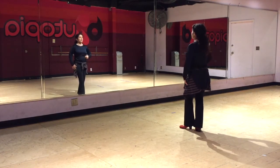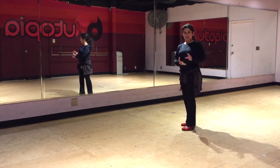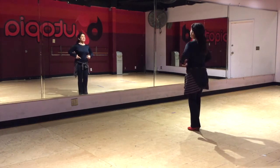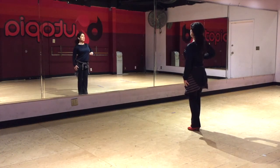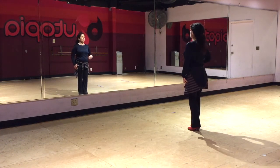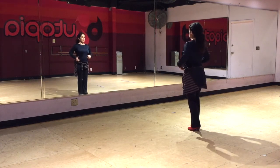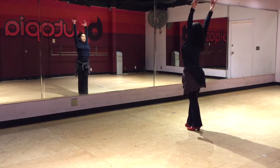left, and right. And this takes some practice because it is a mobility, flexibility, practice issue. So you need to lift up the left as much as you can without lifting up the shoulder, lift up the right without lifting the shoulder, left, and right. All right, and then the last one would be bring your arms up.